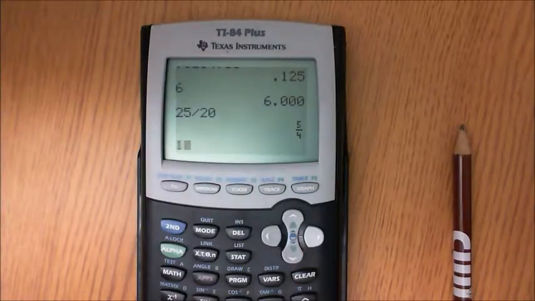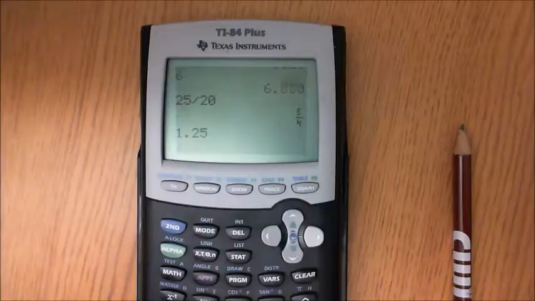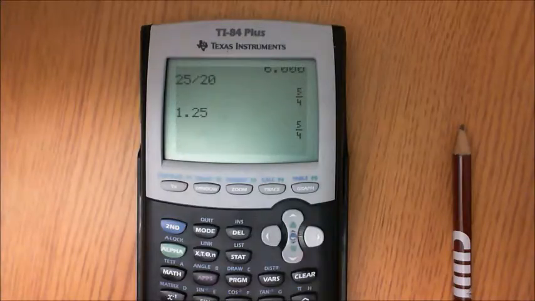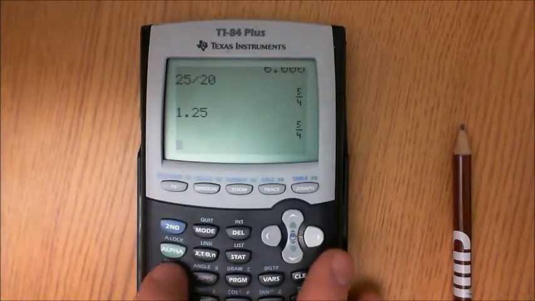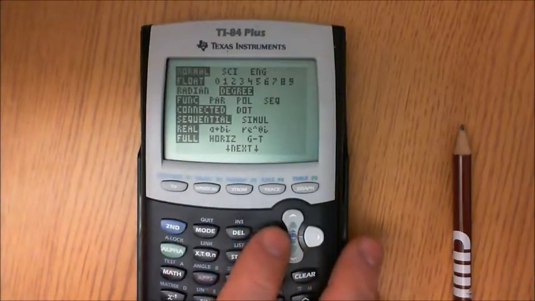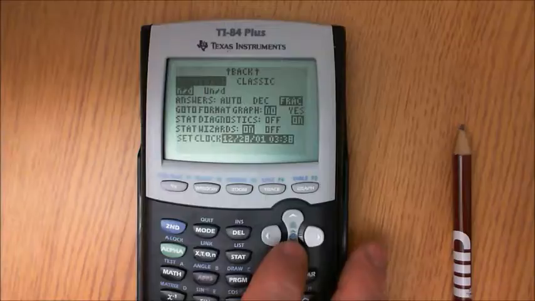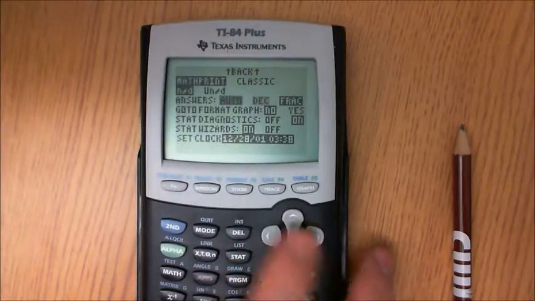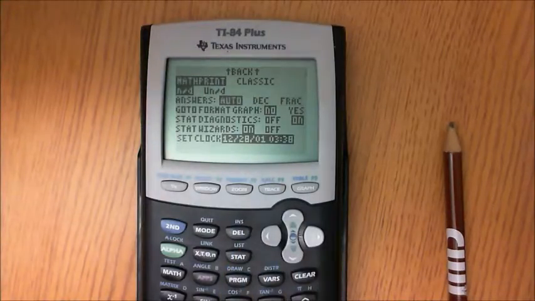It's going to convert it over to a fraction even if I started with a decimal. So if you want a decimal, this is not the right mode for you. So use that if you would like. At least now you know where to find it. I recommend leaving it on auto unless you really need to do otherwise.